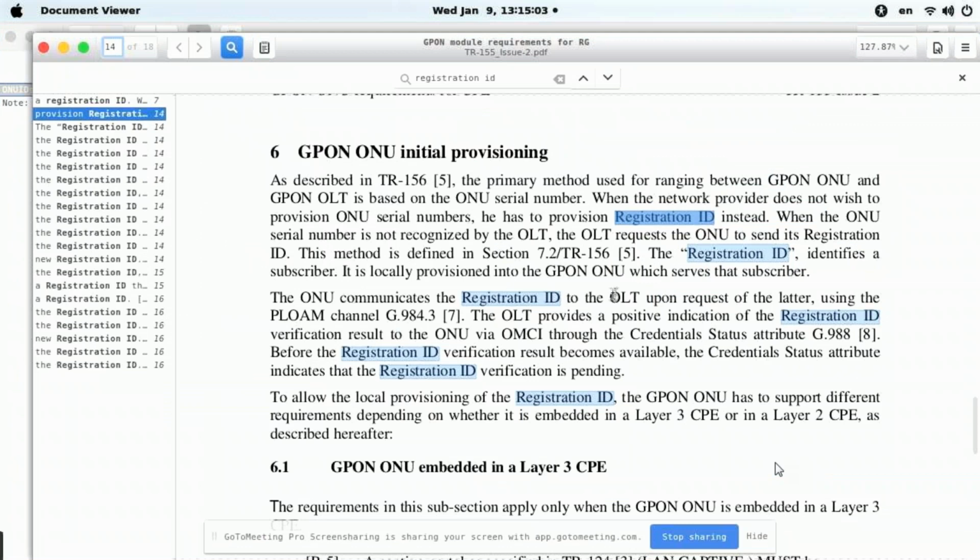It also points to the OMCI protocol, the credential status in the OMCI. So, before recognizing the ONU registration ID, you need to get the ONU registration ID through the OMCI protocol.